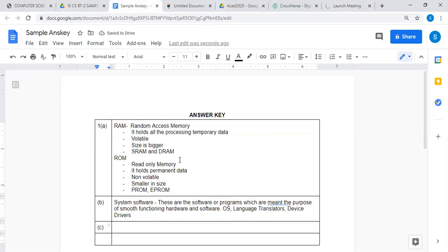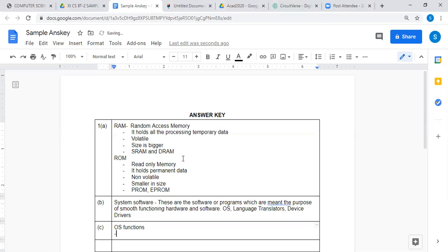Now C is the functions of the operating system. When we see the functions of an operating system, the very first thing that comes to anyone's mind is that it acts as an interface between hardware and software.